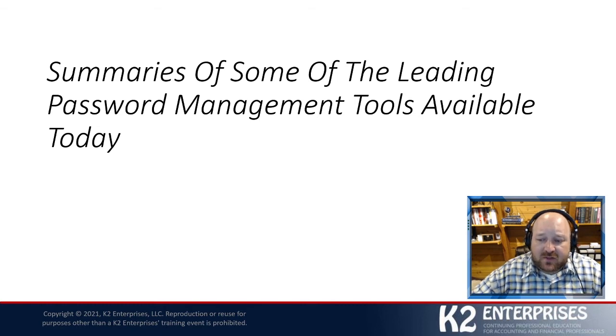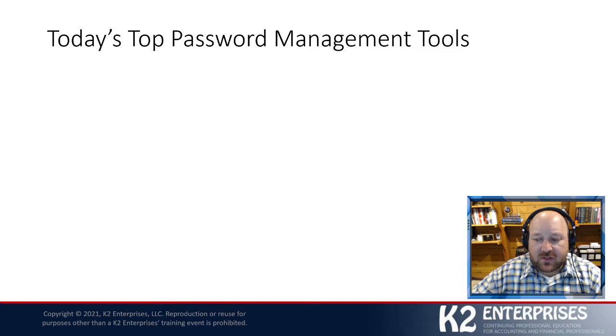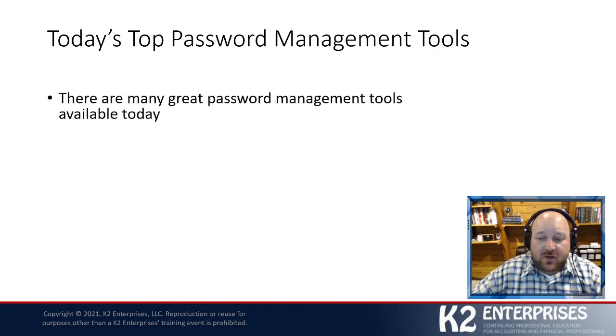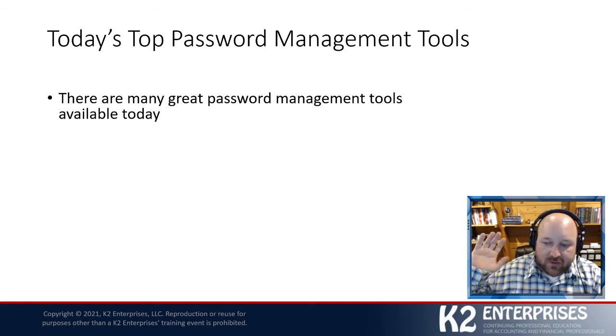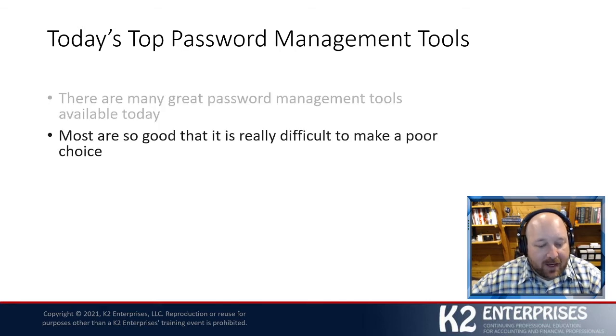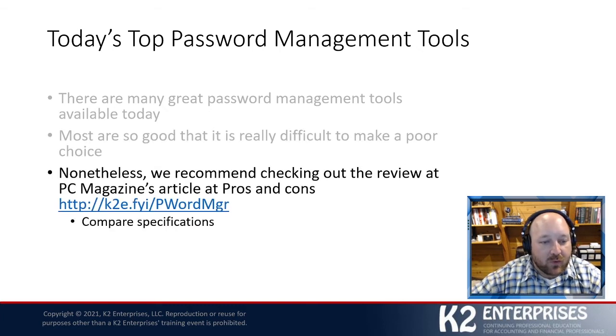Tom writes in, do all these services automatically sync between iPhone, desktop, PC, and MacBook? The answer is it depends there, Tom. It's going to depend on what service you choose to use. Some of these will offer these services and others won't. So if that's important to you, plenty of them will. And I can tell you my personal favorite, LastPass, absolutely. You can use it on an iPhone, iPad, Mac, PC, all concurrently if you'd like. There are a lot of great password management tools out there. You really can't make a bad decision, and they're really effective and useful for a lot of different reasons.